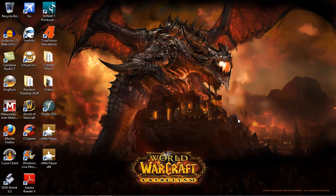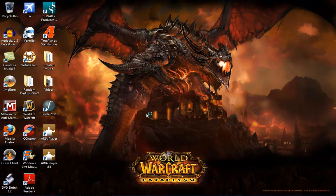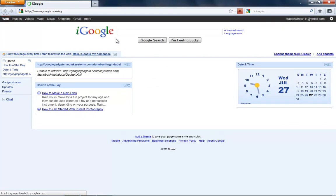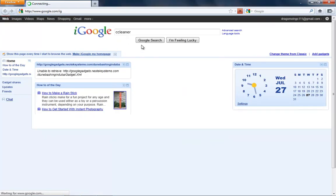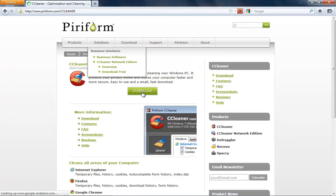It's been brought to my attention that not everybody knows how to speed up their computers for free, instead of having to download all the junk programs that everyone gets screwed with. So I'm going to show you guys just one program called CCleaner. It's made by piriform.com and I use it on my clients' computers all the time. It is my go-to program to clean up computers for people who need them to go a little faster.